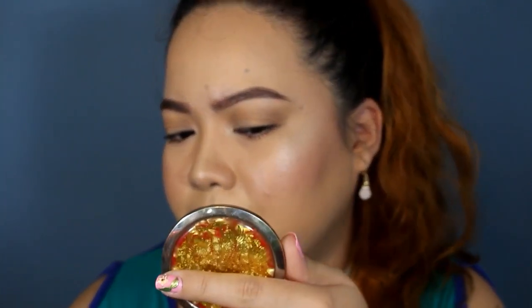So I think it has set, siguro, kasi medyo parang hindi na siya basa. I like the color, parang medyo taupey, mauvey shade. I don't know, I think it's registering a bit darker on camera, but in real life, it's more of a taupey, mauvey shade, a lighter shade compared to what you see on camera. But I really, really like it.